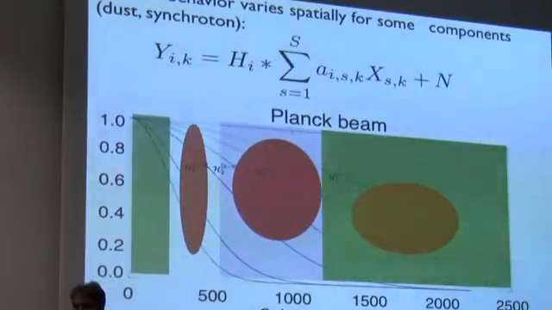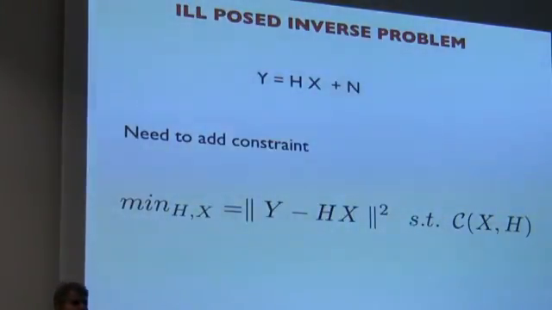So how to solve this? You can write all this problem in a kind of unique framework where you have Y, the data, which can be monochannel or multi-channels. H is a big operator, and you need to solve this problem, and you do not have a unique solution, because you have much more unknowns. When you have 2 images and 1 observation, then you have 2 unknowns and 1 observation. So it's not easy to solve the problem, and you need to have some constraints. And the constraints are the key points. You need to have the right constraint, a good constraint, in order to get a reasonable solution. And the whole game now is to play with the constraint.